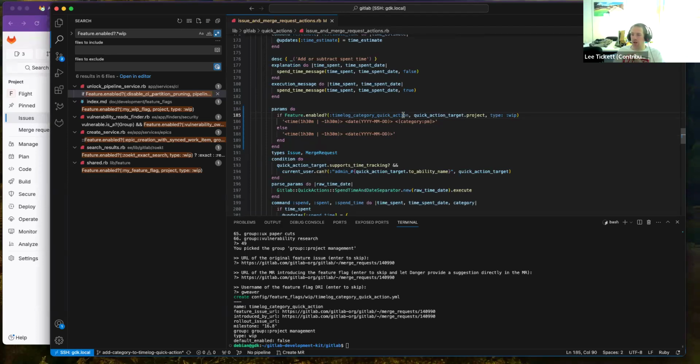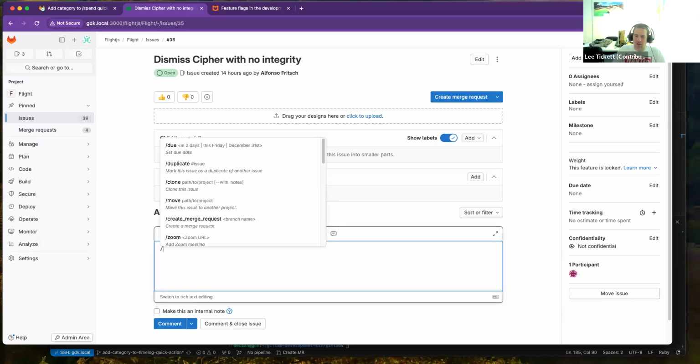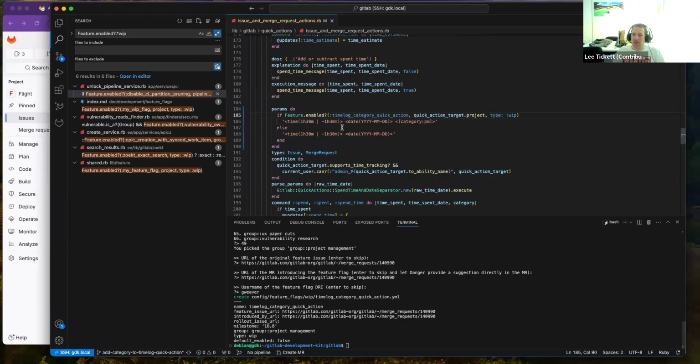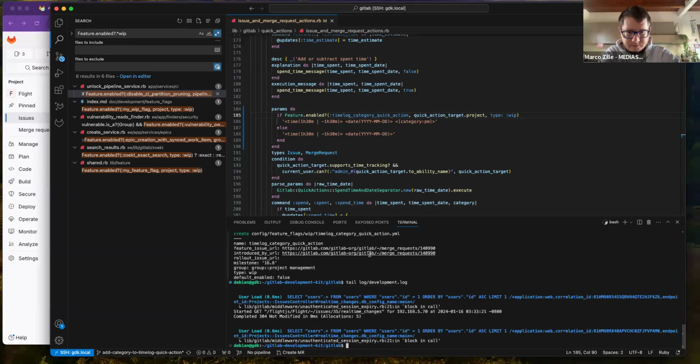I don't know what I've done. How can I understand why that quick action is not available? Logs? Maybe. Gonna have to look more.